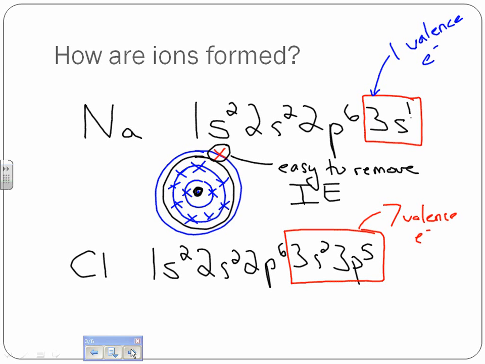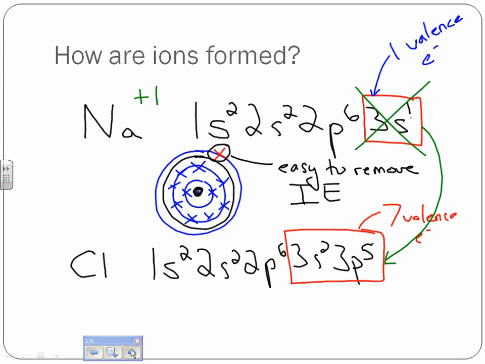So what actually happens when you take 2 atoms, one with low ionization energy and one with high ionization energy, or, if you'd rather, one with low electronegativity like sodium and one with high electronegativity like chlorine, and you combine them chemically? There's a transfer of electrons. This one valence electron from our sodium gets transferred to here. When that happens, this energy level becomes empty on the sodium atom, and we end up with sodium with a positive 1 charge, since we lost that valence electron and now the protons outnumber the electrons.